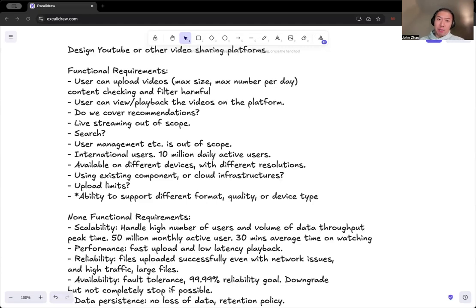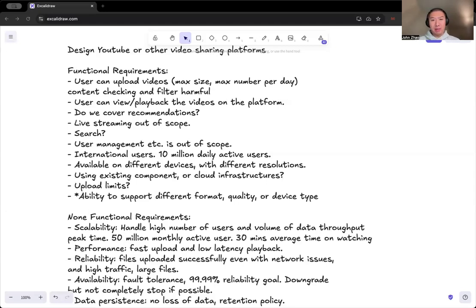Clarifying questions can be like, should users be able to upload, store, or stream videos? That would be your assumption that we should support these kinds of functionalities. The other approach is to ask directly: YouTube is quite huge, or video sharing, what would be the key or core functionalities we should provide to the user? So either way would work, depending on how familiar you are with this. You can just be honest and open to ask those questions.